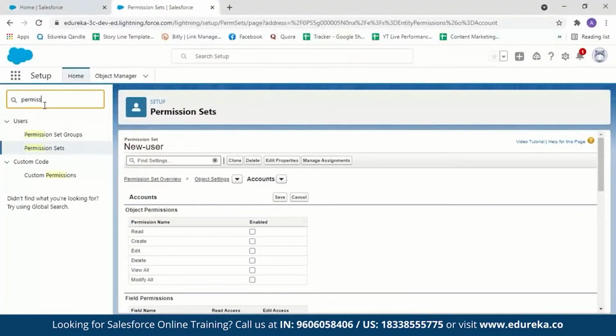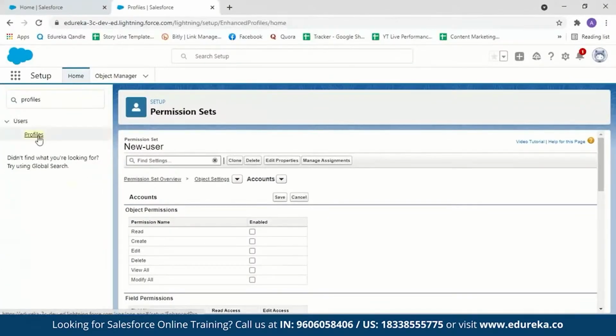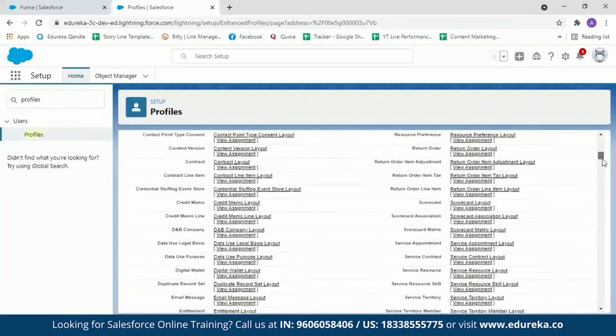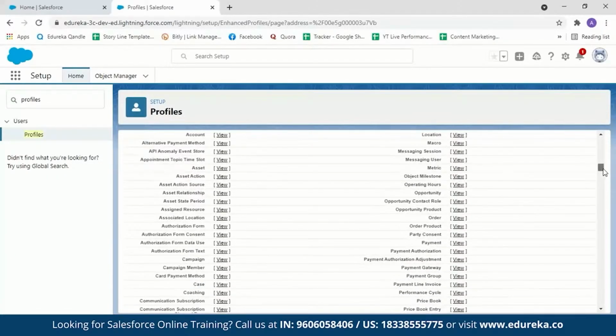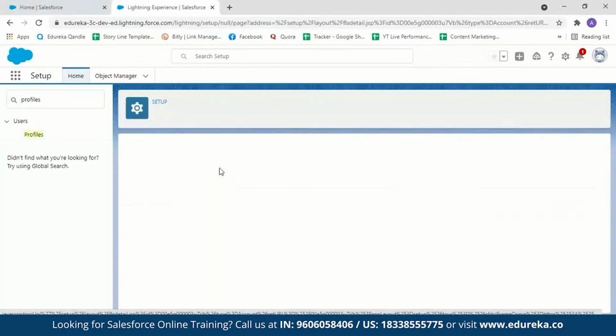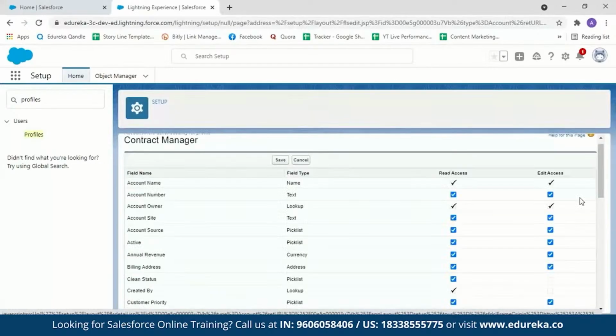For field level security, you need to go to profiles, select the profiles, then select the user profile for whom you want to set the field level security. So just scroll down and you'll find field level security over here. So these are all the fields which are present in your Salesforce account. You can just click on the particular field you want to make the changes in and click on edit. Now if you do not want the particular user to see the annual revenue, you can just uncheck it and the user won't even know that there is a field called annual revenue. So this is how you set field level security.